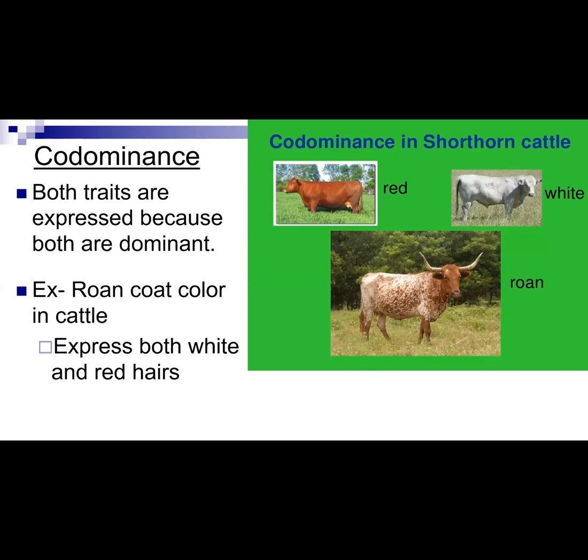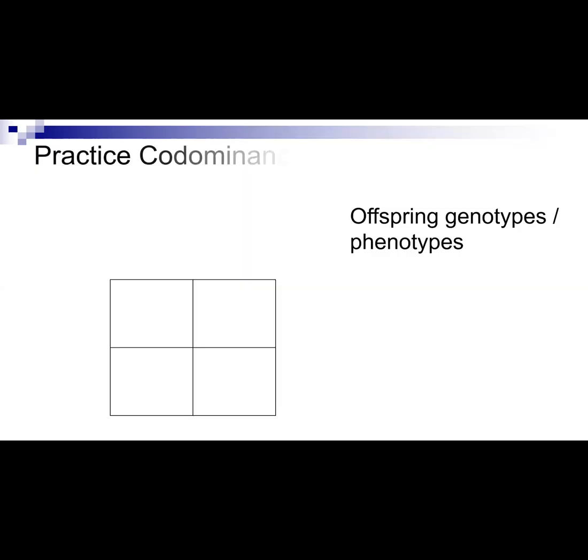Where previously for incomplete dominance we just used capital R, capital W, that's the notation for incomplete dominance. We have the same alleles here for codominance. We have to distinguish that some way. So to distinguish that, we're going to use a capital C in our genotypes, and then a superscript with the allele. So I'm going to show you that now.